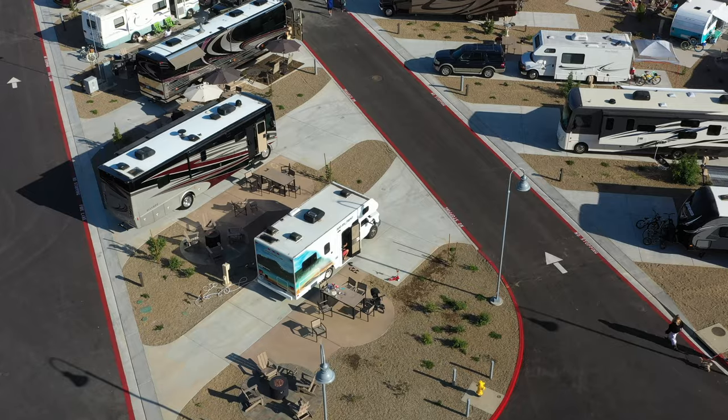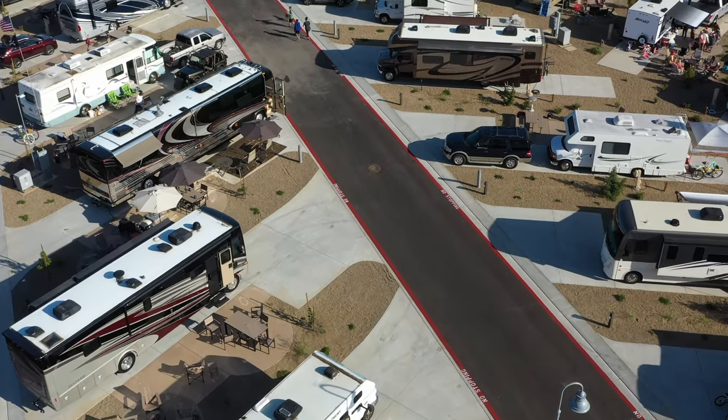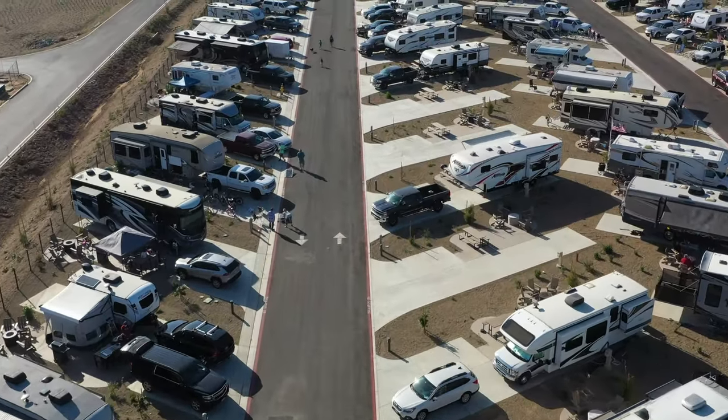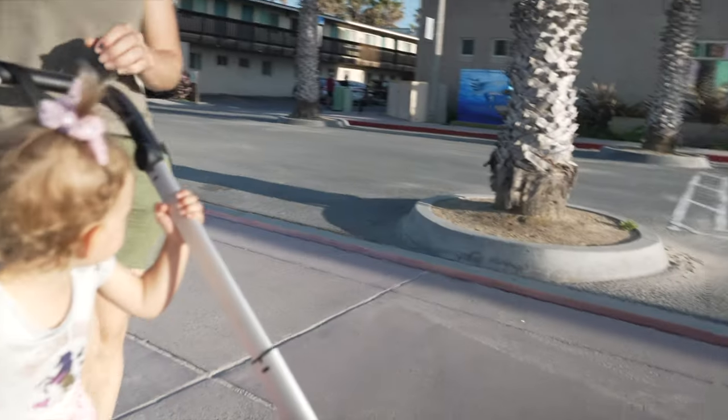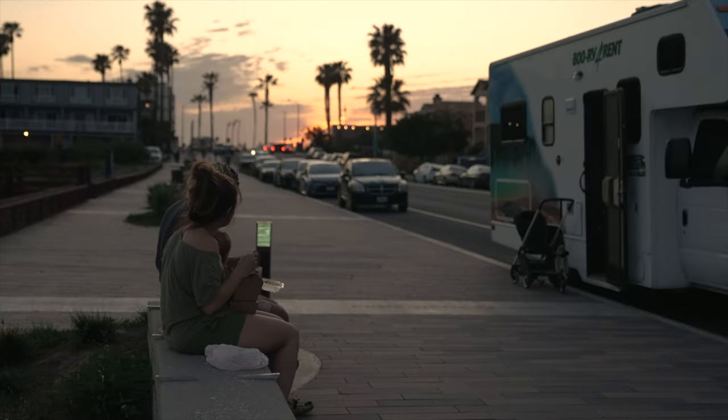Prices vary slightly during high and low season and you can upgrade your site to deluxe, pull-through, premium, or elite for an additional cost. For all the Sun Outdoors RV parks mentioned in this video, I'm giving you the baseline price — the minimum for a standard site — but prices vary throughout the year based on availability, so the closer you get to your travel dates, the more the spots will cost. There's plenty to do nearby, such as Aquatica Water Park, 3rd Avenue for shopping, and sunset at Imperial Beach. We recommend getting takeout and going to the beach for a sunset picnic.